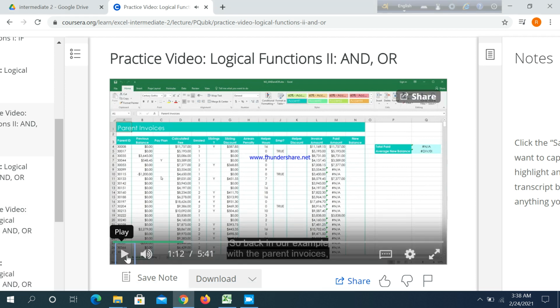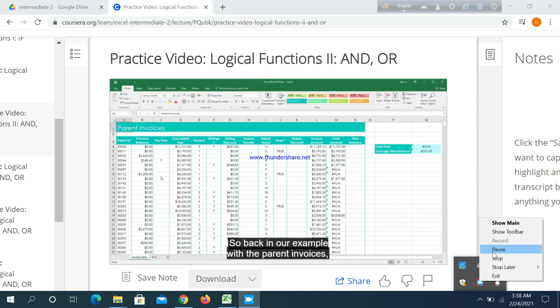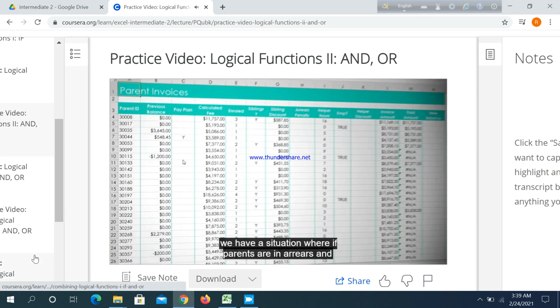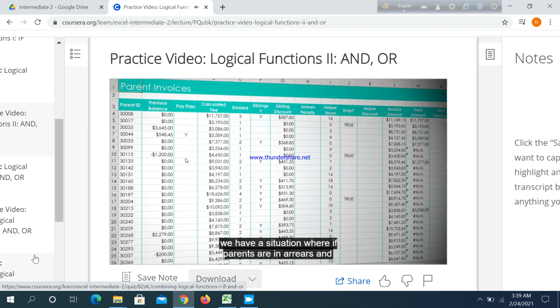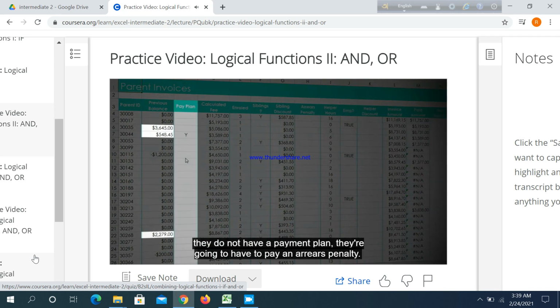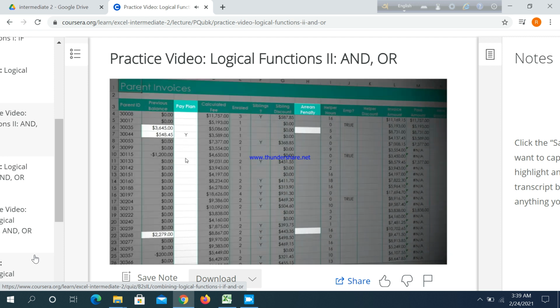So back in our example with the parent invoices, we have a situation where if parents are in arrears and they do not have a payment plan, they are going to have to pay an arrears penalty. This is to discourage the parents from paying late.